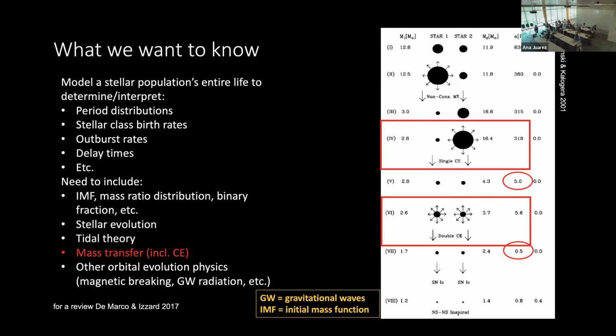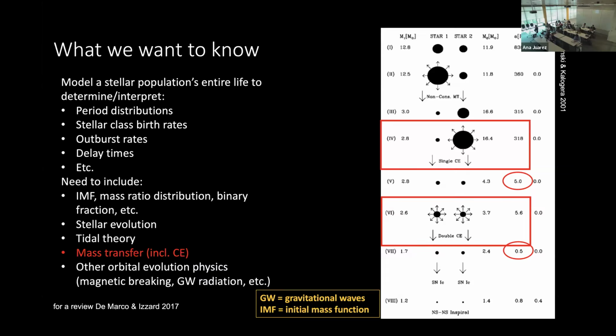So the whole bunch of things in the recipes include the mass transfer recipe. So if two things have mass transfer, what happens next? Oh, they go through stable mass transfer and then they separate. Or they go through a common envelope and the final separation is such and such. So here you have a typical evolution of one single system from some combination of parameters at the beginning and evolving through various phases of mass transfer. And the boxed ones are the two common envelopes for that system.